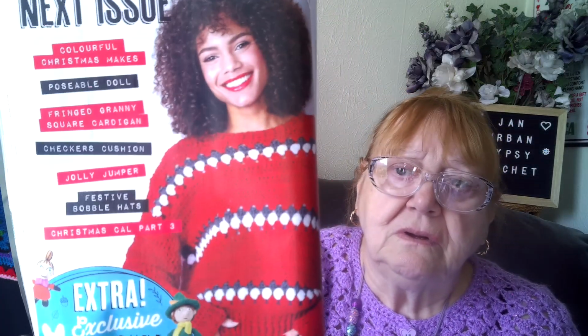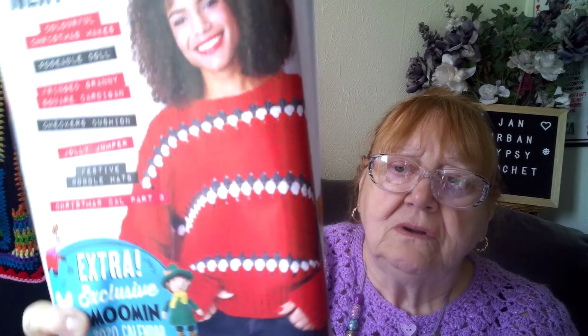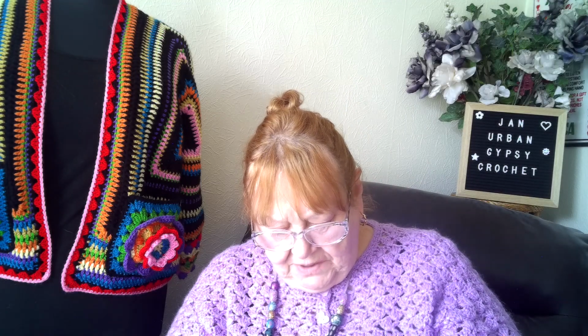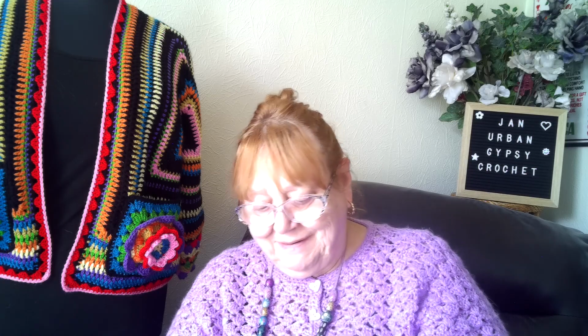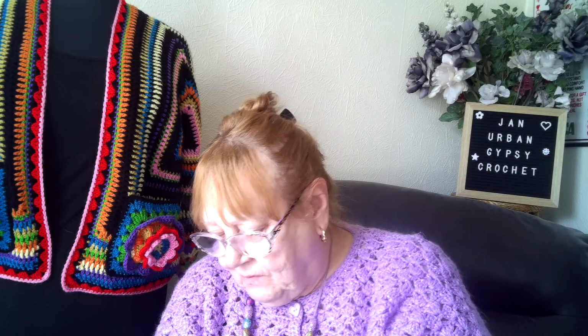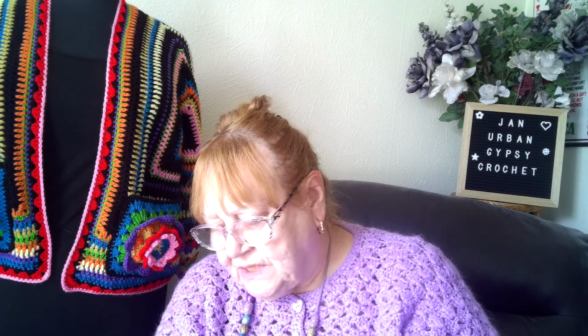Oh, I'm sure I've seen that sweater somewhere before. Yeah, I'm sure I have. Maybe I'm dreaming. I could swear I've seen that. But it's got the Moomin calendar with the next one. 2020. Moomin calendar. There you've got the Merry Christmas squares. And what else have we got?